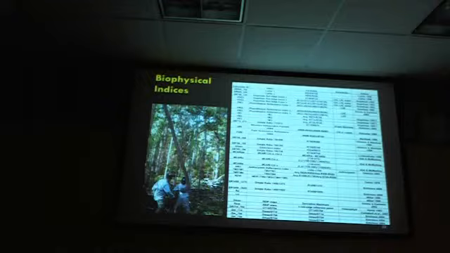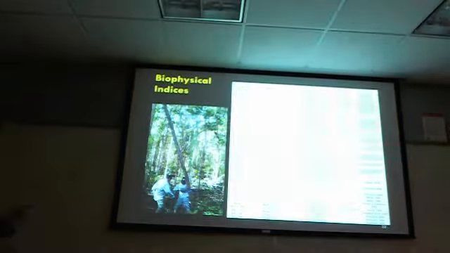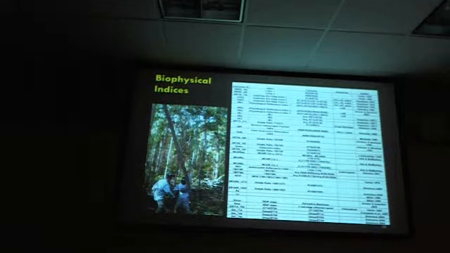And you can use certain ratios of these, different waveband ratios, to calculate particular indices. A typical one is NDVI, which is based off of the near-infrared reflection and the absorption of the red. These are just a suite of biophysical indices that you can calculate and use to compare against water chemistry and temperature changes. Many of these studies have shown a whole bunch of different relationships with these biophysical indices.